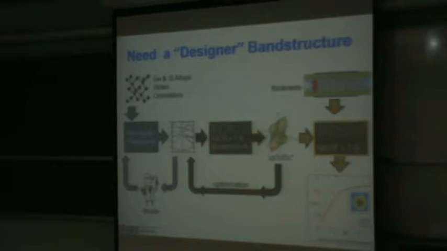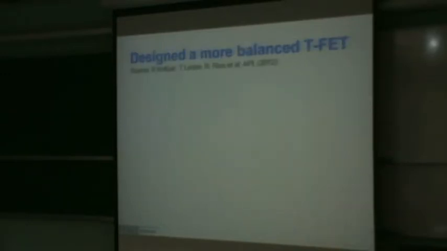I want to digress for a second. I actually want to talk a little bit about this process when we're trying to find the right band structure. It all came down to germanium. We started with germanium, and we're going to use strain, again, to modulate it to try to change this from an indirect semiconductor to a direct semiconductor. So we need the band gap at the gamma point to be smaller than the band gap in the L valleys.